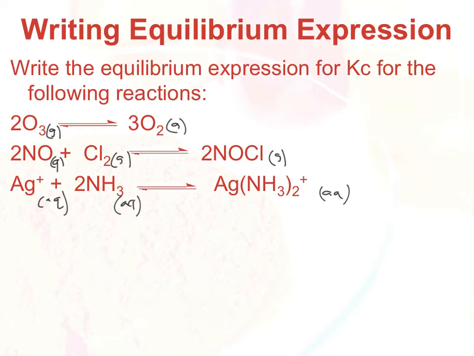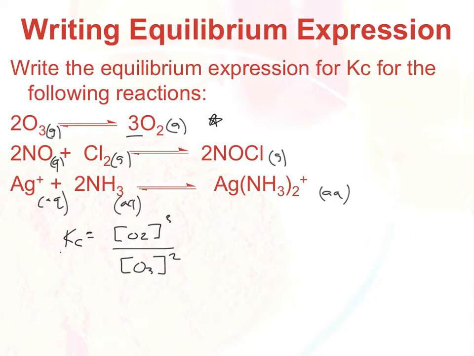So we can go ahead and utilize the generalized equations up here in order to write equilibrium expressions for each of them. If we start with this first reaction, we're going to write our Kc being equal to the concentration of our product, which is O2, to the third power because that's the coefficient in front of the O2, and that's going to be divided by the concentration of O3 to the second power. So that's our equilibrium expression for that specific equation.